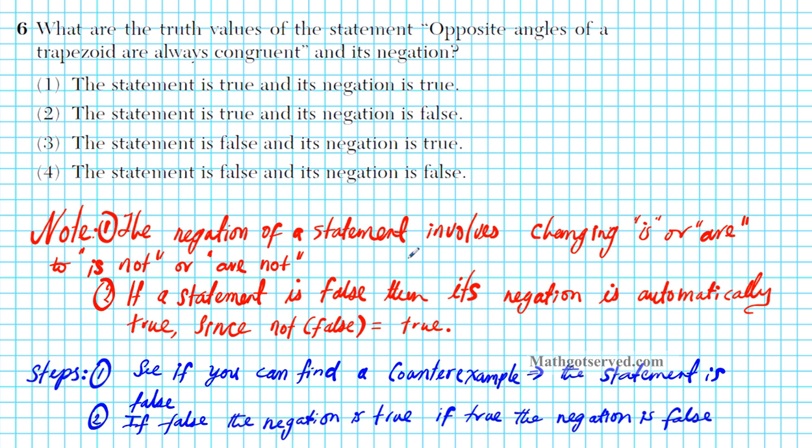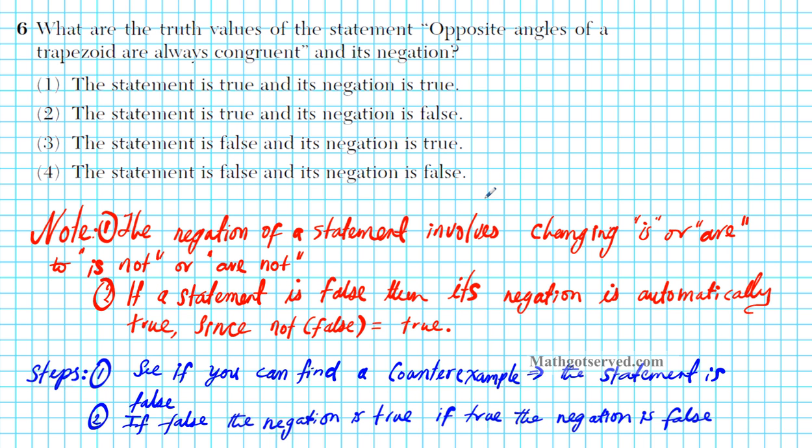For example, if someone makes a statement that all humans are on Earth, all you need to do to show that that statement is false is to find someone that's not on Earth. Let's say someone is on the moon or on Mars, and you say, but there exists a human that is on Mars, and Mars is not the Earth. So that's a counterexample. Just one counterexample is sufficient to show that a statement is false.